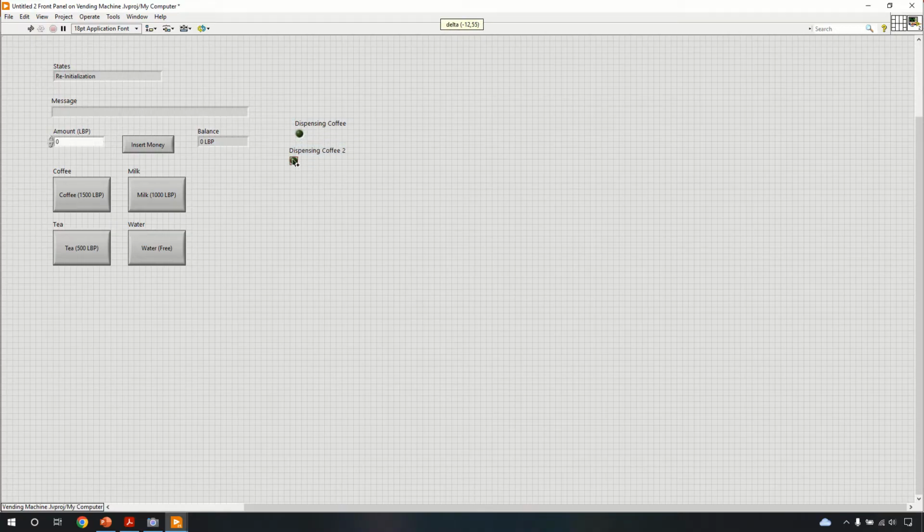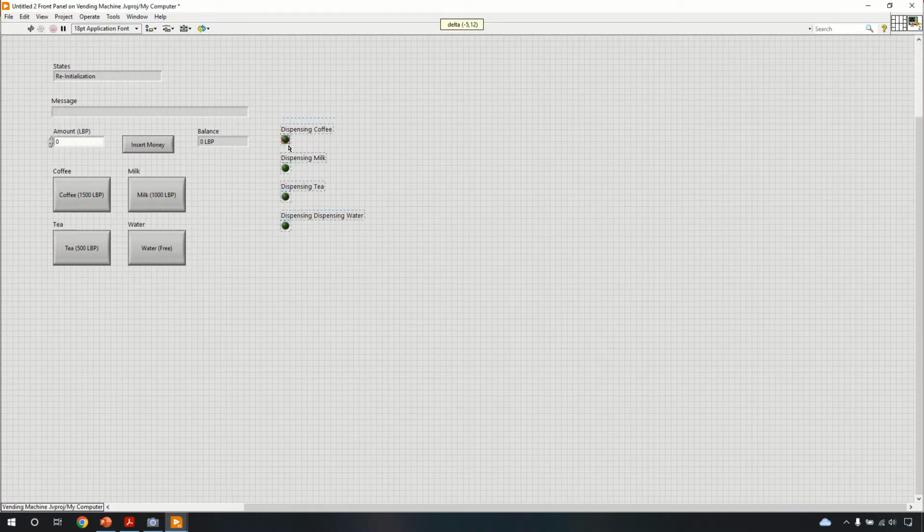We'll have one for milk, dispensing milk, here dispensing tea, and finally dispensing water. So these are our LEDs. We can distribute them vertically and place them right there.